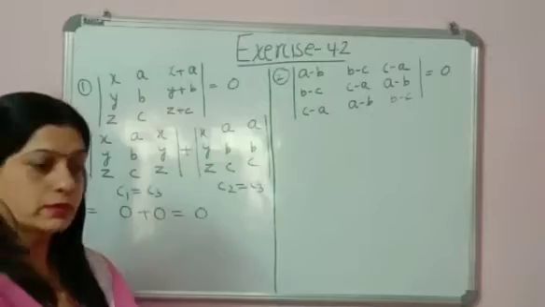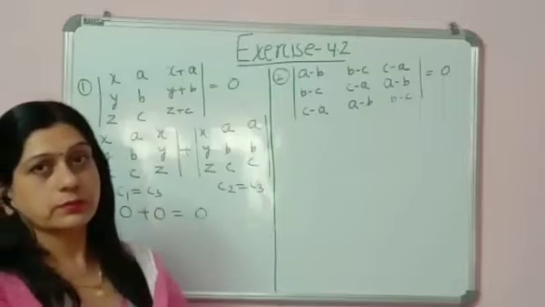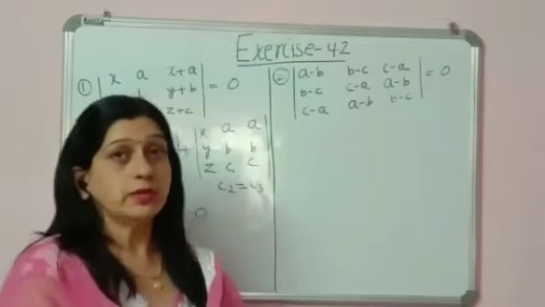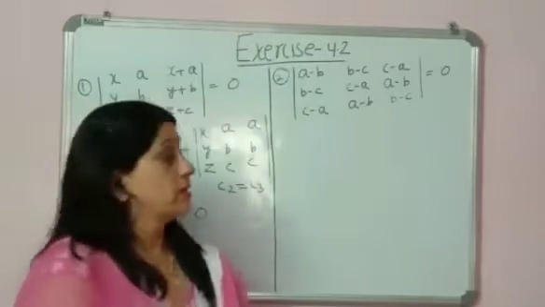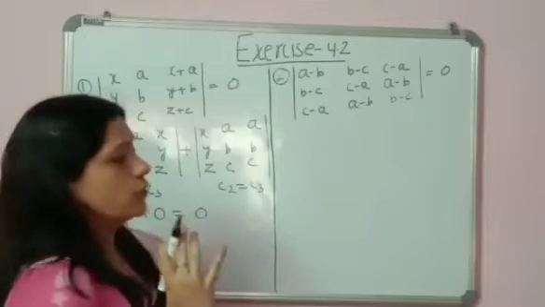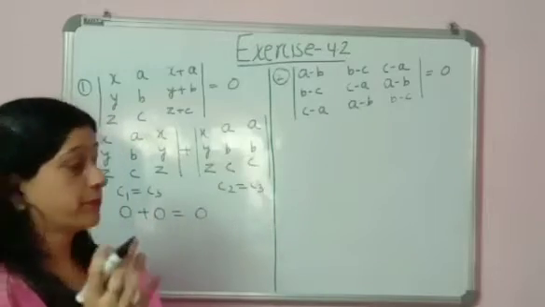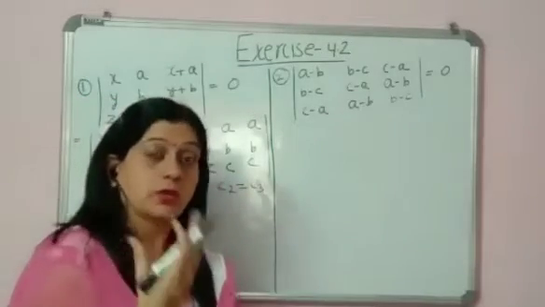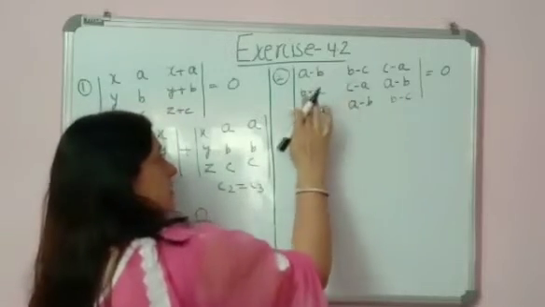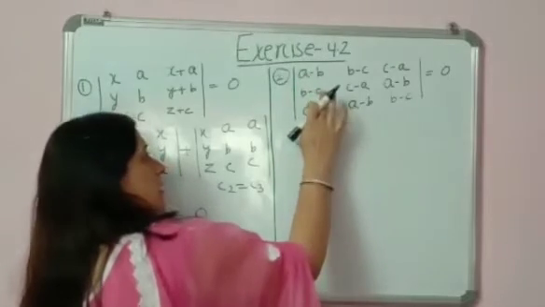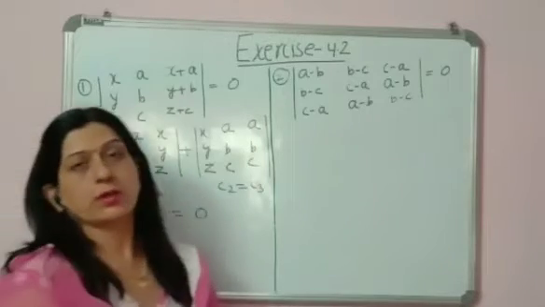Now come to question number 2. So question number 2 is this. Again you have to prove it equal to 0 and only using properties. So first you observe this determinant. When you observe, you will find some pattern in this determinant, that is if you add all the rows or if you add all the columns, you will get zeros, because here it is minus B, it is plus B, it is plus A, here minus A, it is minus C and here it is plus C. So either you add about rows or about columns.